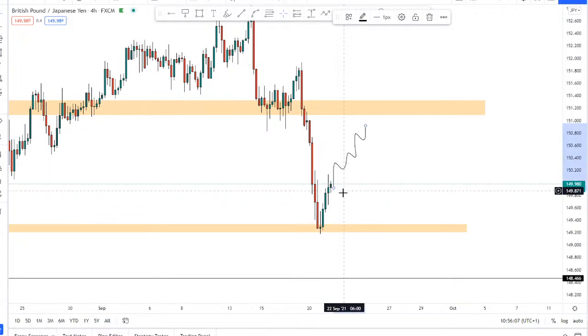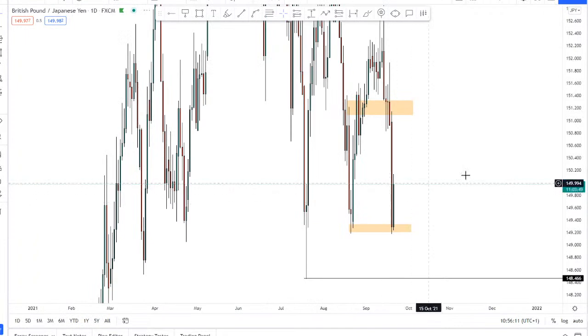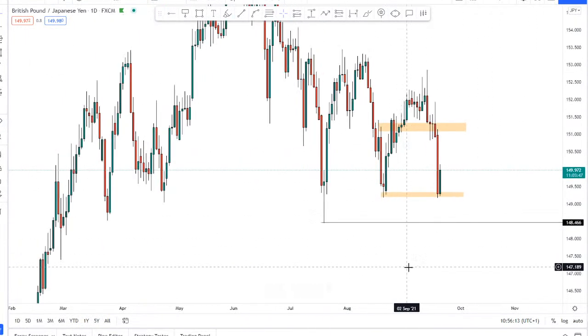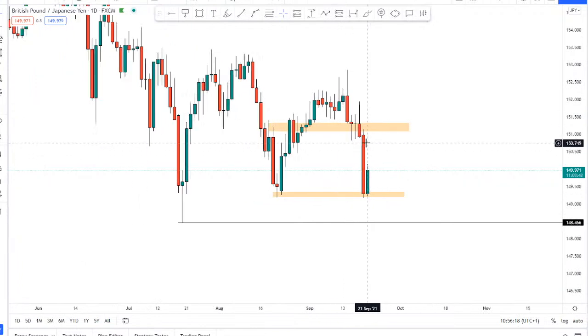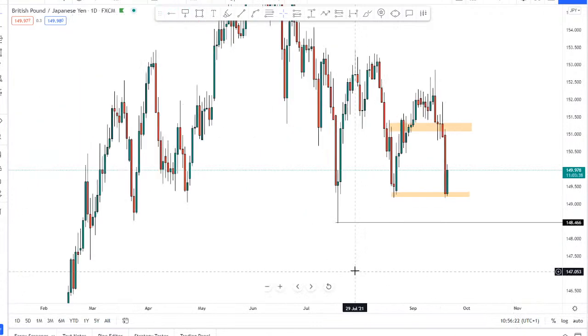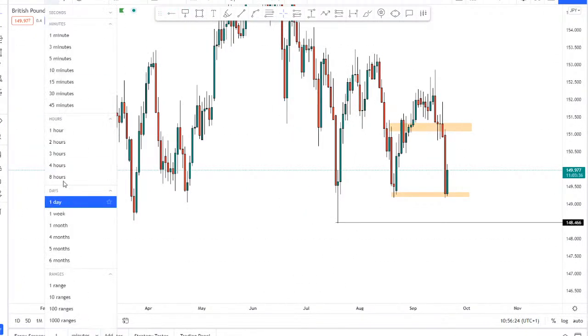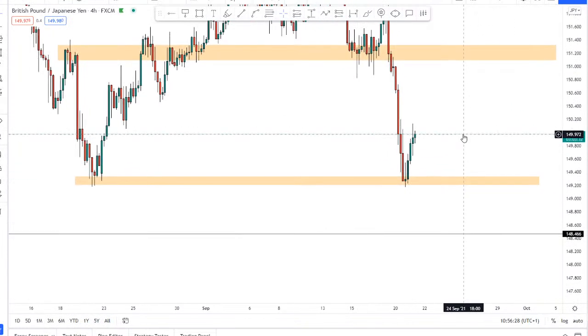But I don't think Pound JPY will retrace that much. If it does, great, I will look for shorts, but I think Pound JPY is just going to roll over and hit that wick there. You can see the size of that bearish candle there as well. So much bearish momentum. I do expect to see us just roll over to the downside. So Pound JPY, Euro JPY, big collapses to the downside. Expecting more downside for both of those pairs. So if you are looking for opportunities, any retracement you see to the upside and some confirmations, I'll just get ready for sells really.